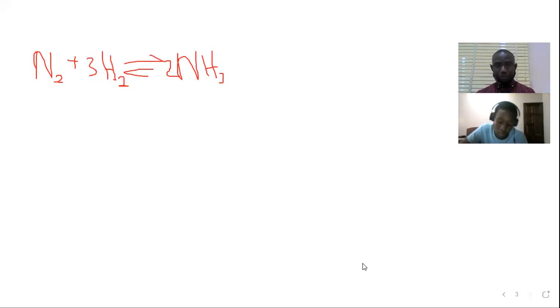That is just simple. Now, we're going to look at factors affecting equilibrium of a chemical reaction. This is now the main part. Factors affecting equilibrium position. This is very, very important. This is actually the main thing. This is where we have lots of questions coming out from. One of the first factors we'll be looking at is, let me see which one should we look at.